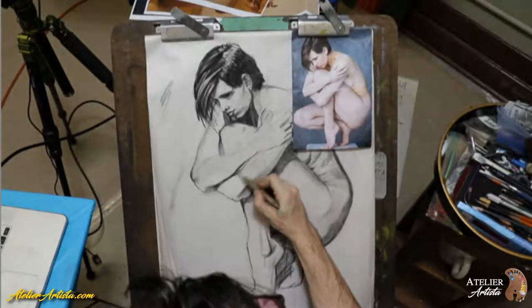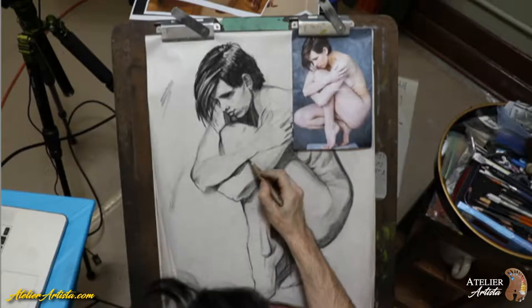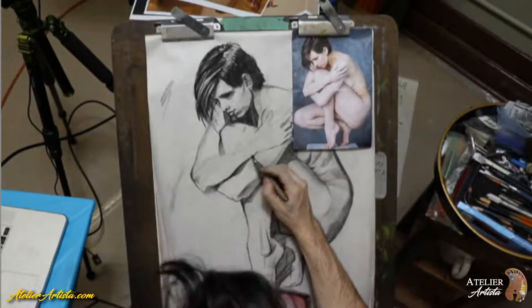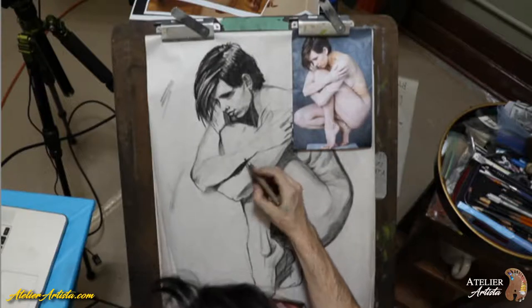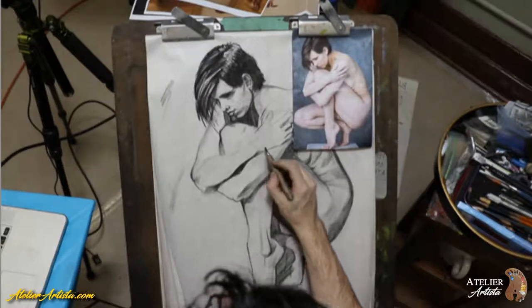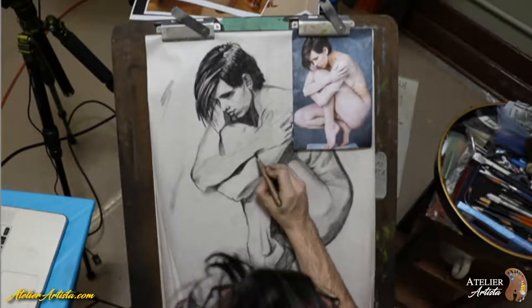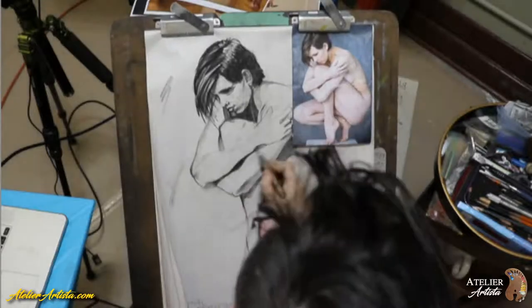Do the negative space all dark here. All dark. It's made up of cast shadow and then shadow along the arm, shadow under the hand. Right? That's not quite long enough.